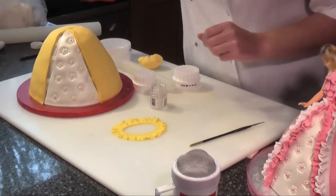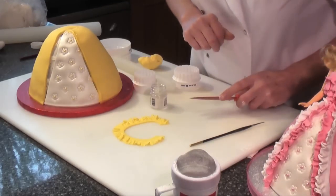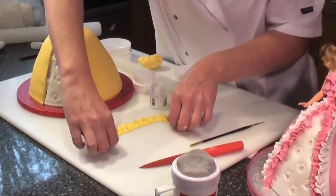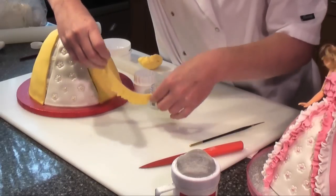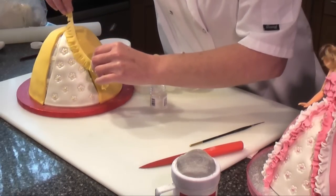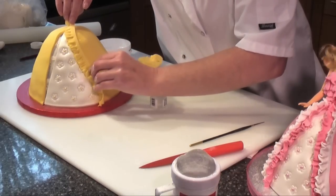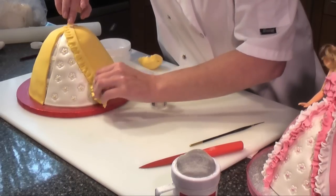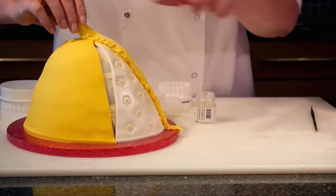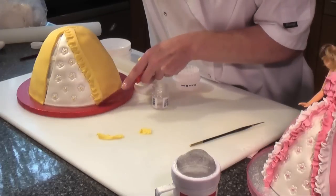And now to open up the frill, I'm just going to cut the incision in there and open it up. And then we're going to turn it over. Okay, so we're using the other side. And then we're going to literally just attach it to the edge of the yellow overskirt. When we get to the top, cut the top off. When you get to the bottom, cut the bottom off.